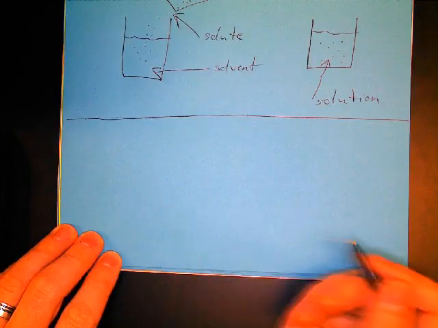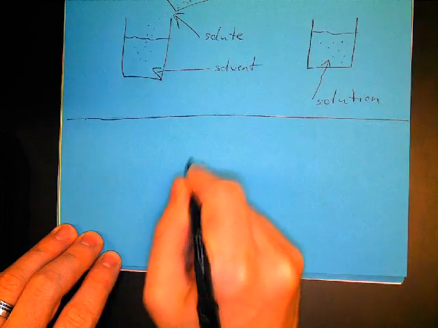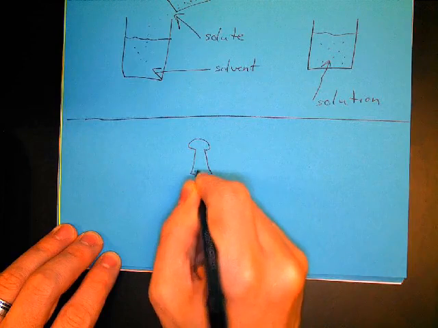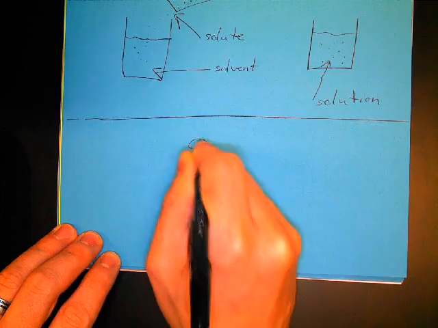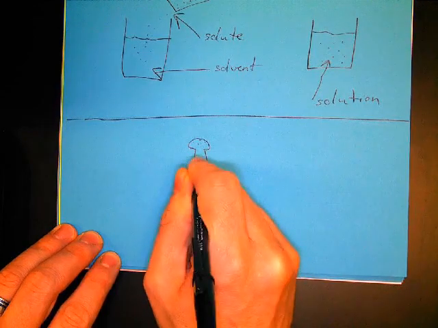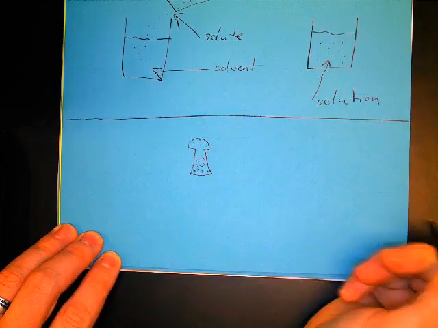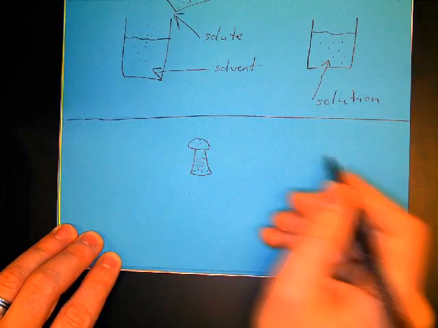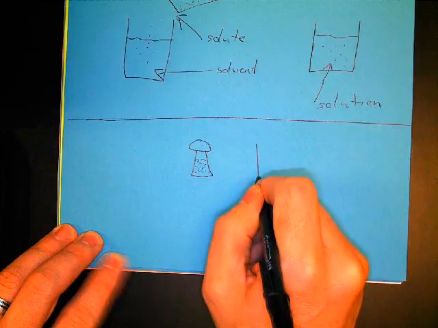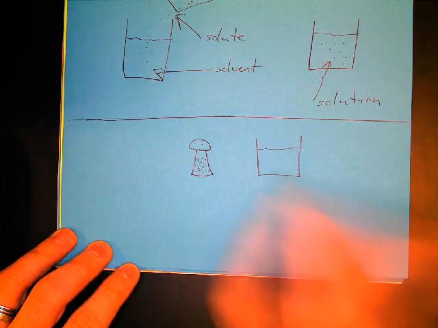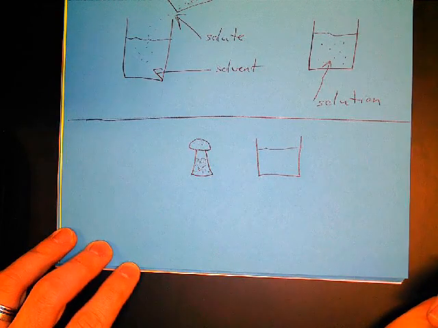So one thing you've probably noticed, if you ever had table salt, right? There's a shaker of table salt, pretend there's salt crystals all the way up the side. Something like that. And that shaker of table salt, you're going to pour into a glass of water, and it dissolves really well. You can put a lot of salt into water, and it makes a pretty easy solution.